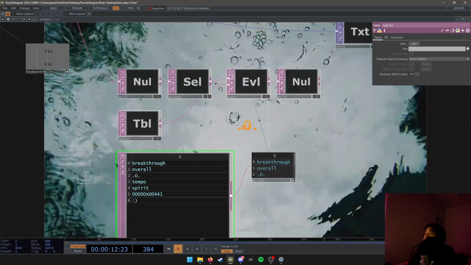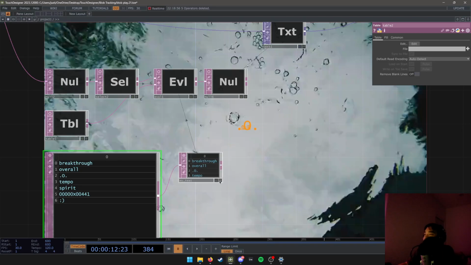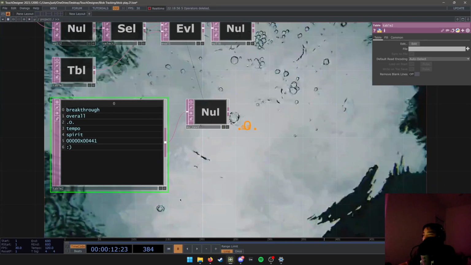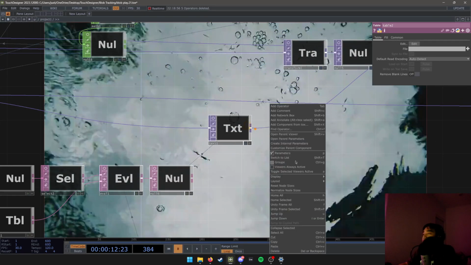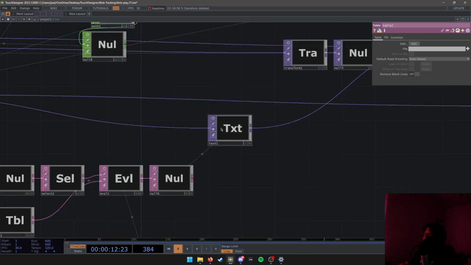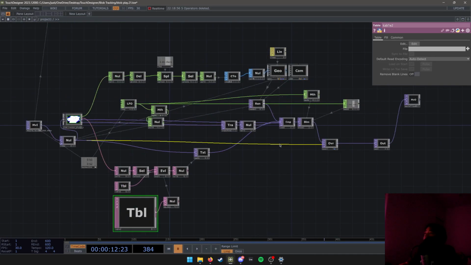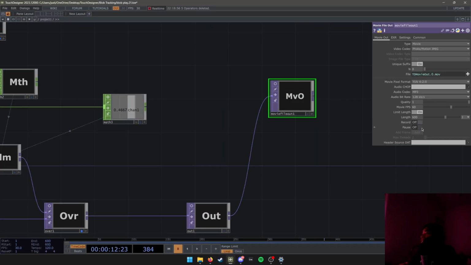Turned off the previews for most of these because I was worried it was gonna lag. But I'm trying to remember. Okay, I'm gonna get rid of that real quick. Trying to remember all of the things that are off, right? Okay, yeah.